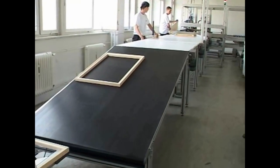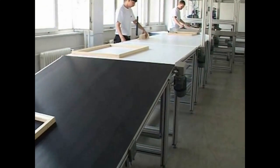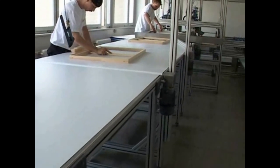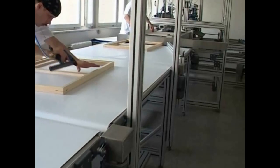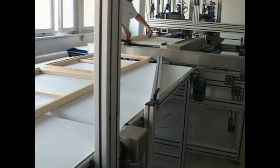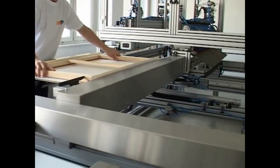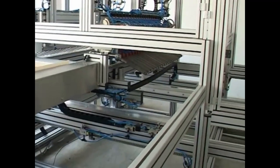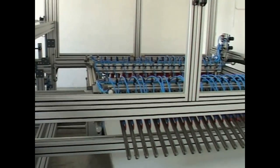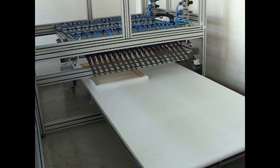For hundreds of years, the manufacturing of stretcher frames has been a difficult matter. On the one hand, suitable restressable wooden frames had to be produced. On the other hand, it was necessary to stretch the painting substrate onto the frame — all this fitting precisely and tight. Beyond that, the stretcher frame had to be easily restressable. This required expensive handcraft. Considering high labor costs in the industrialized countries, the only option was importing frames from low-wage countries.